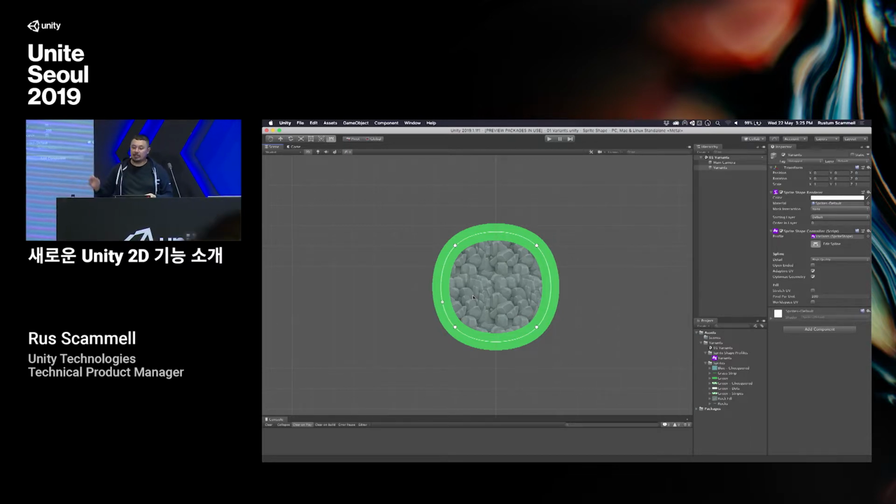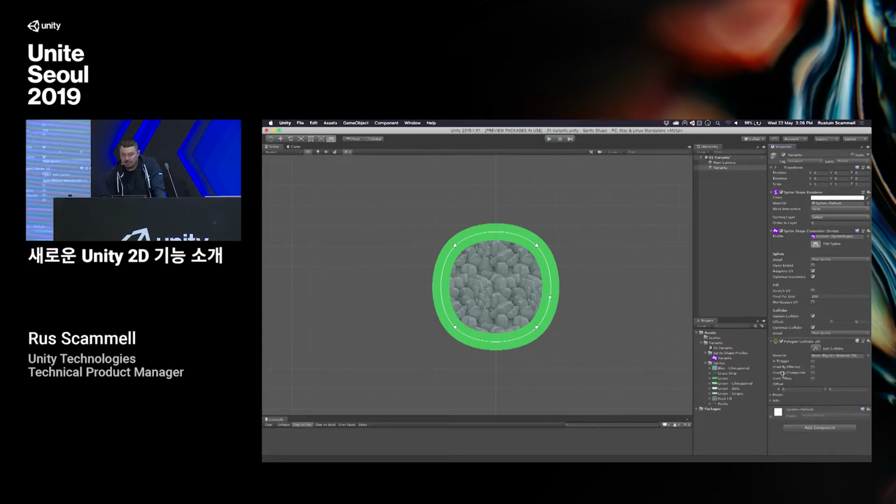Alongside this is the idea of a collider. You can just add a polygon collider to this, and the collider will conform to the sprite shape. So it's a very fast way to build levels in 2D. Maybe I'll just show you briefly the collider so you can see how that works. So I'm going to add a polygon collider 2D. And if we look at the collider, we can see that it is conforming to the shape here. Okay, cool. So let's get rid of that.